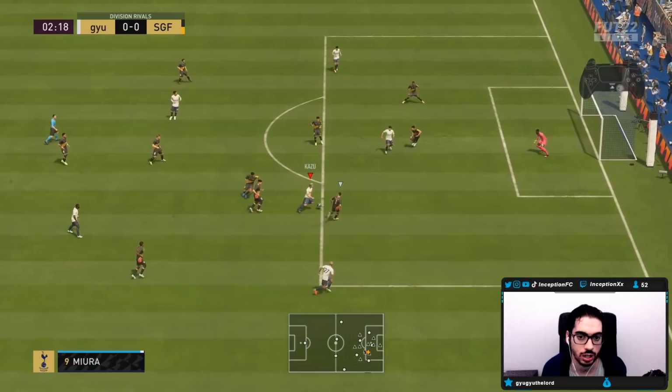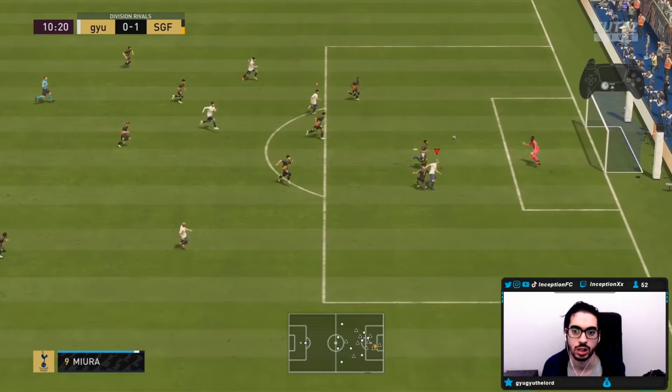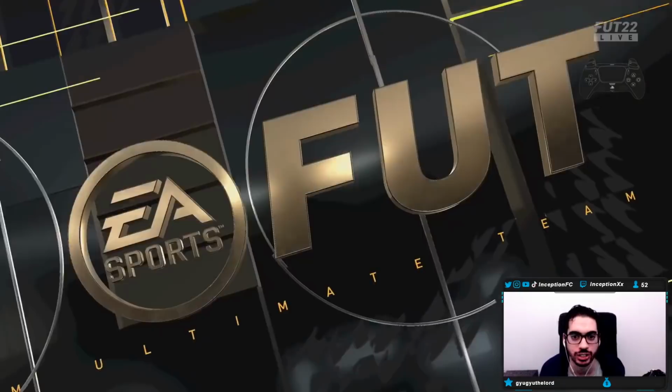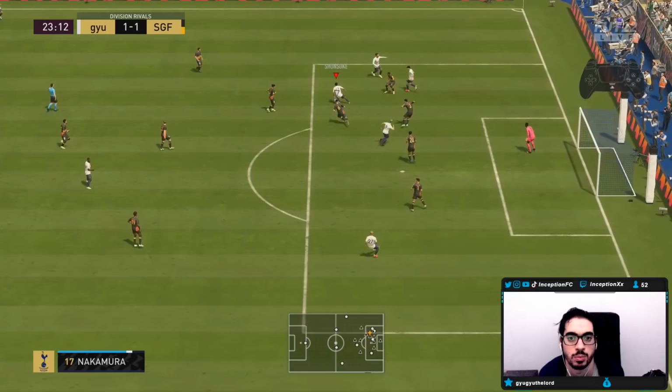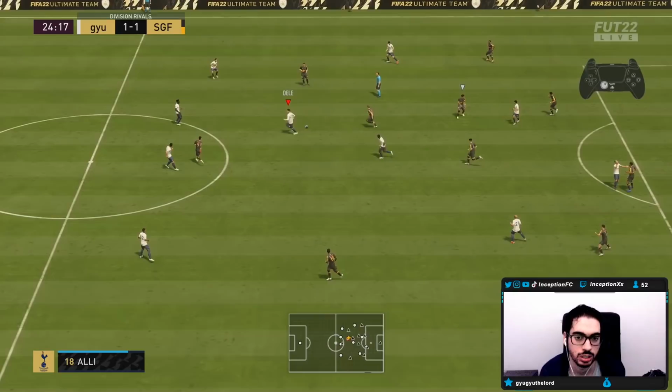Oh, no, white. No. Get it back. Second man press. Oh, let's go. What a lob pass and what a header. Miura, my boy. Oh, I try to get a shot cancel there, but it's a little bit weird to work with his dribbling. Very different, you know?